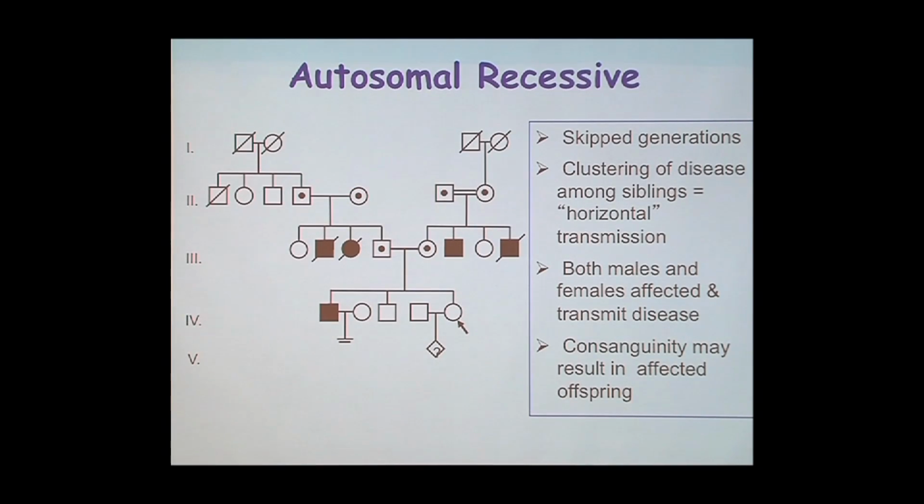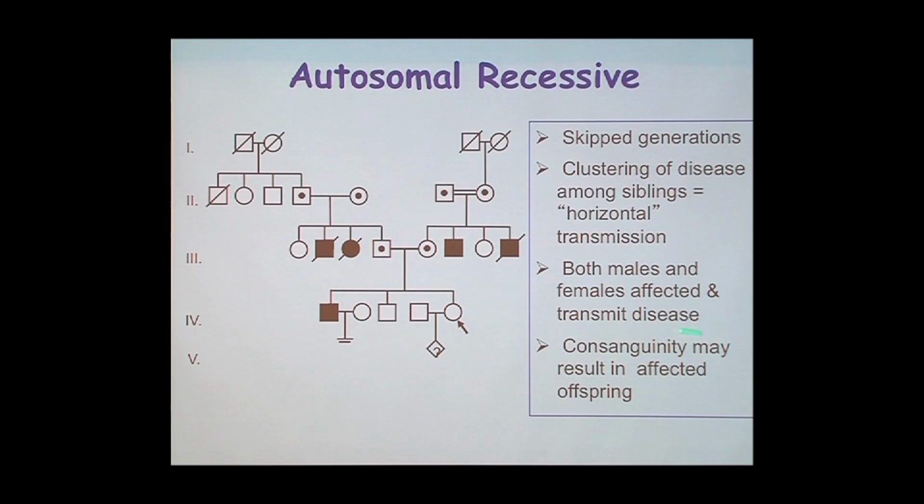So to summarize what we see for autosomal recessive disorders, when we look at the pattern of inheritance within a family, you see skipped generations, because these individuals up here are carriers, but they don't have the disease, but they can pass it on. So you tend to see with autosomal recessive disorders clustering of the disease within a particular generation, okay, which is what's illustrated here. And the disease can be passed on by both males and females, and both males and females are affected equally.